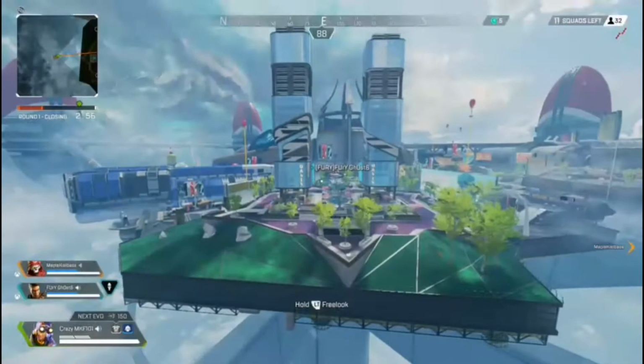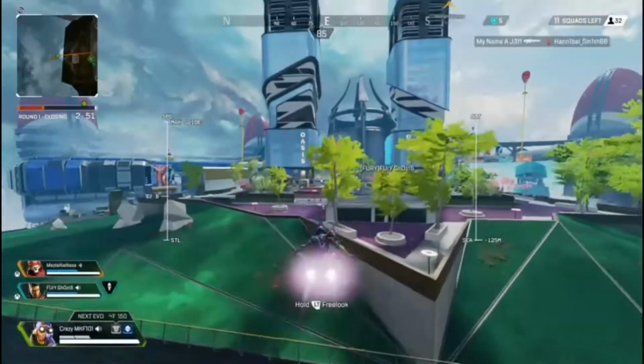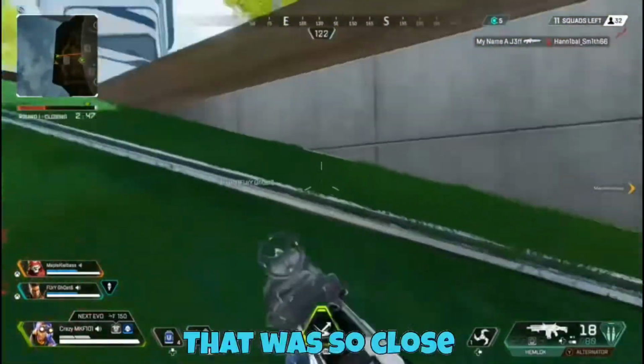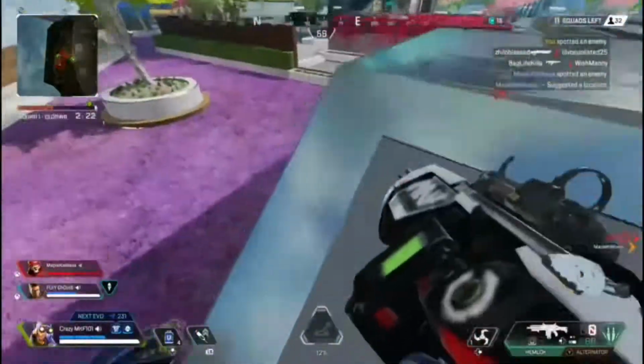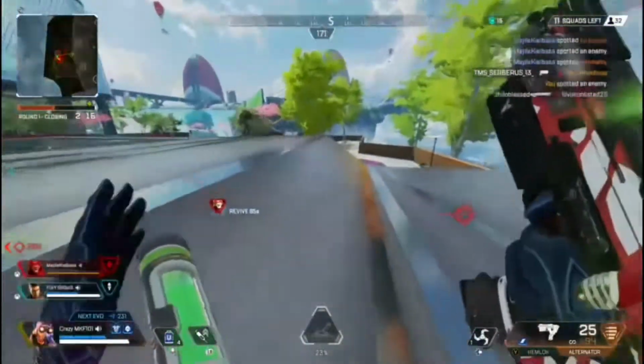Can we even make this? I don't even think we can make this. Please. Yes, I made it. That was so close. Dude, that's cheating! Of course this kid has gold armor. Oh my god. Dude, I was at the Wraith portal.